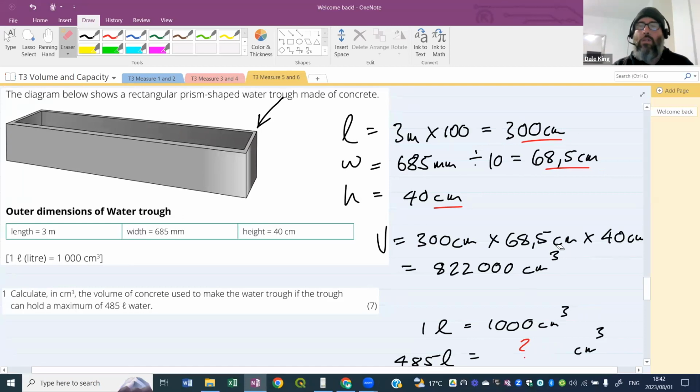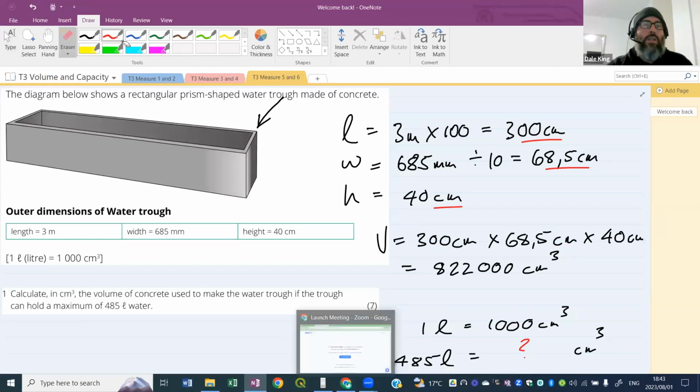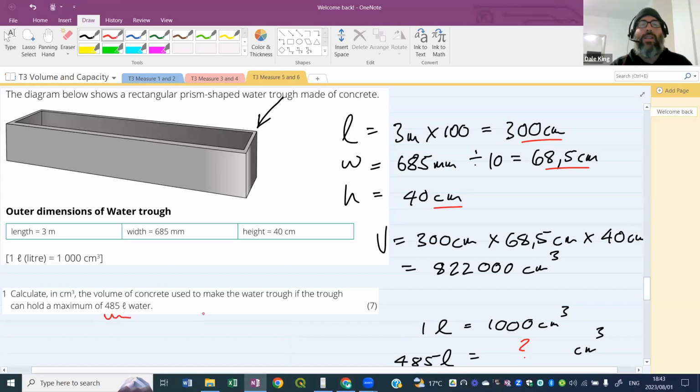We had to convert some first, multiply them out to get a centimeter cubed volume for a rectangular block of concrete. Okay, now what we're hearing is that this block is actually filled not with concrete, but with water. So you're taking some of the concrete out and replacing it with a volume of water or capacity of water. They give us that water in the capacity form, which is here in the question. They say it's 485 liters of water. So it's not a solid concrete block. There's a gap there, and you can fill it with water, exactly 485 liters of water.